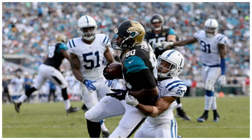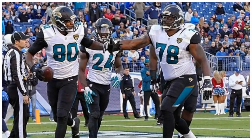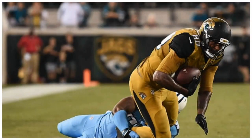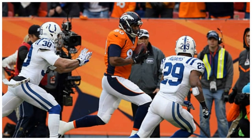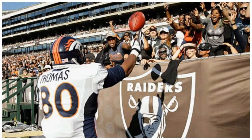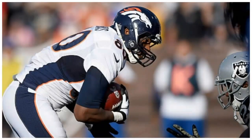I think Julius Thomas was a great signing. If he can stay 100% healthy, he's going to be the best tight end Tannehill has ever played with, and he's going to dramatically improve our red zone numbers. I still expect Julius Thomas to be a beast this upcoming season — by far the best tight end Tannehill has had in his NFL career. In an Adam Gase offense, Thomas had back-to-back 12-touchdown seasons. Tight end is extremely important to Gase's offense, and I would expect him to have a Pro Bowl-caliber season despite the slow start.